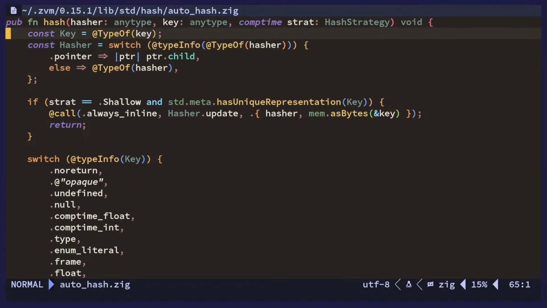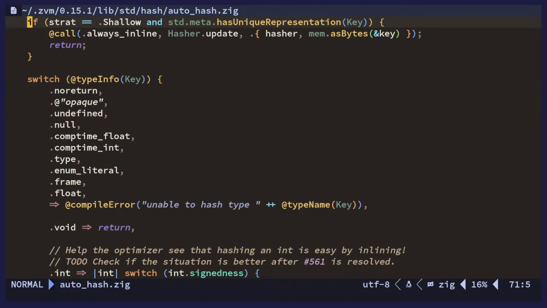So you get a key, right? A hasher, yeah. We get the strat, has unique representation. We call hasher update. But that requires an update function.